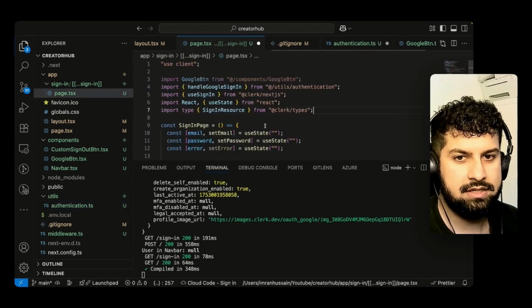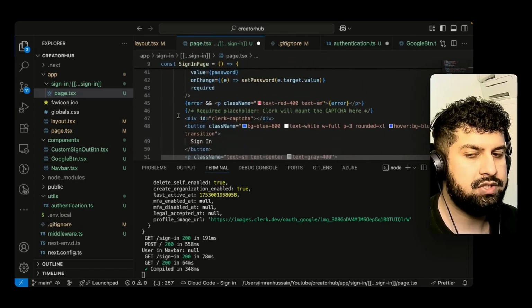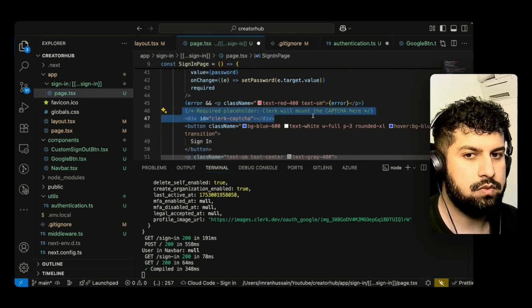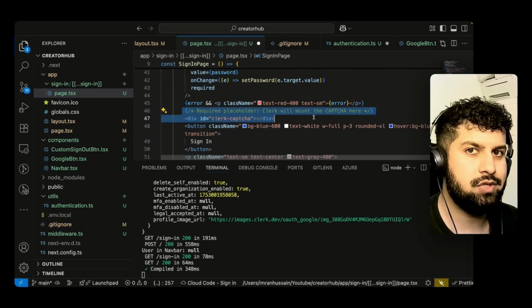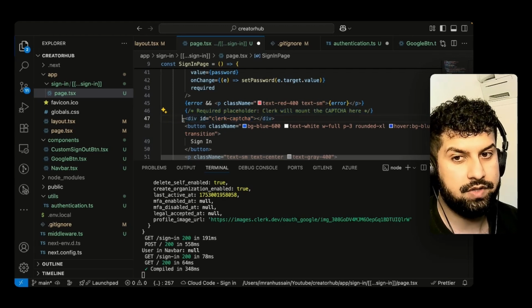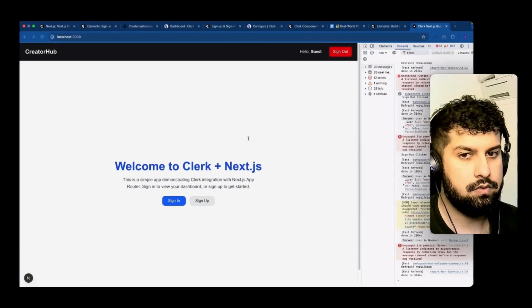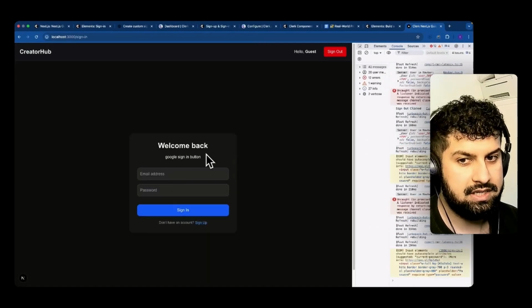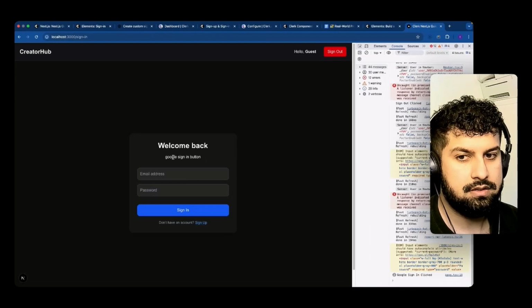Let's go into the sign-in page. You can see everything is all set. I also want to mention that later on we will be covering the custom sign-in method, so email address and password, and then we do need the captcha for that, so we'll look at that later. But let me just save this. Now if I click sign in here, I can click the Google sign-in button. If you scroll down, it says nothing's happening. So why is nothing happening? Let me just check on the sign-in page.